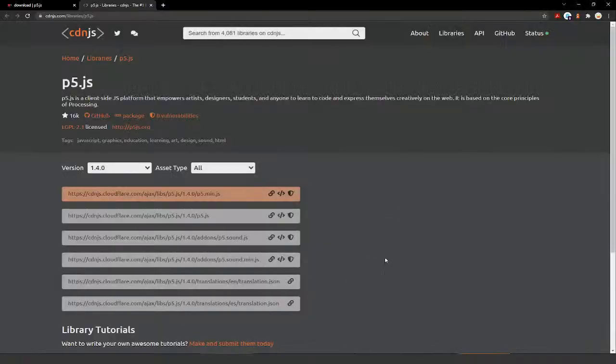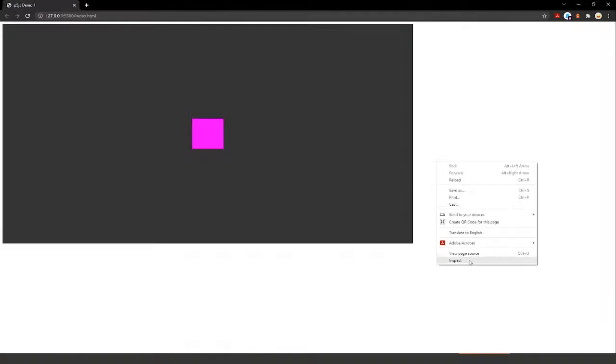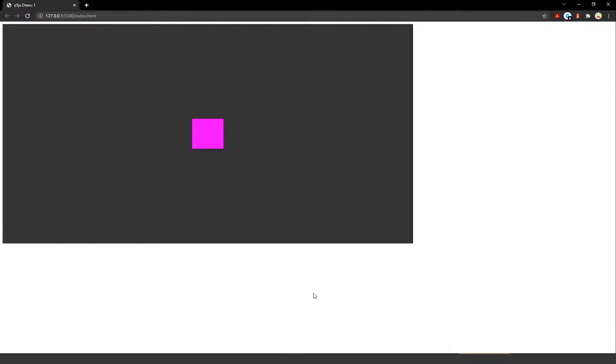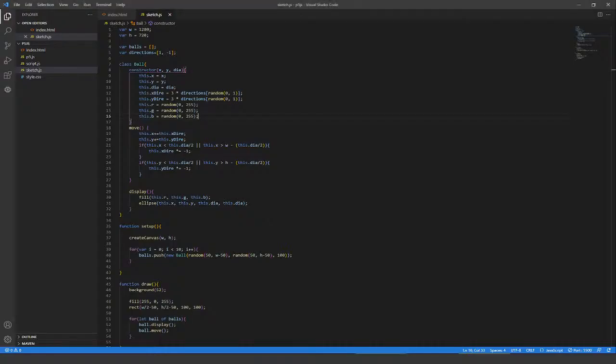Let's see if we're getting an error in our console here. We are not. I think maybe just moving them at a different speed might be helpful.